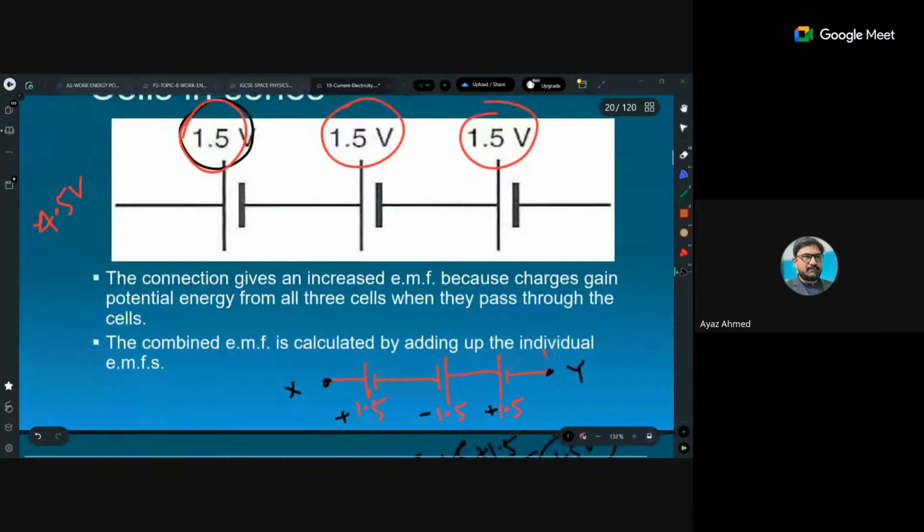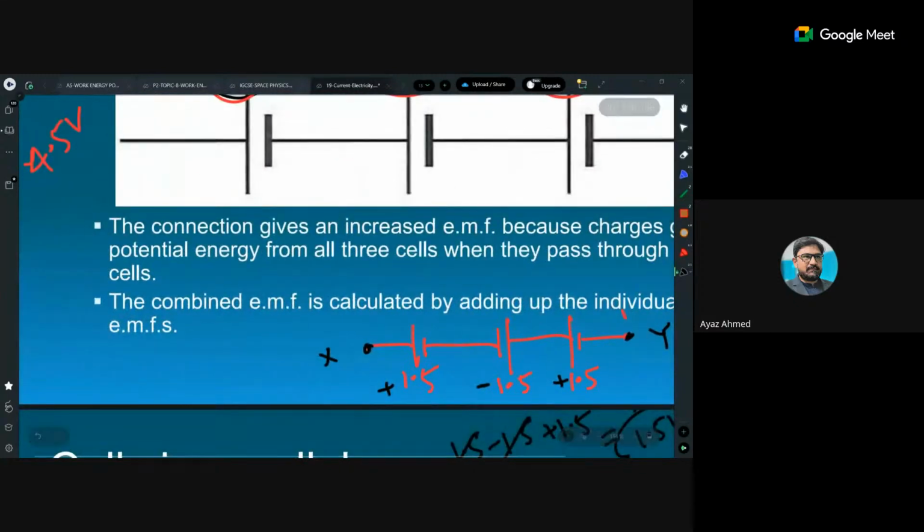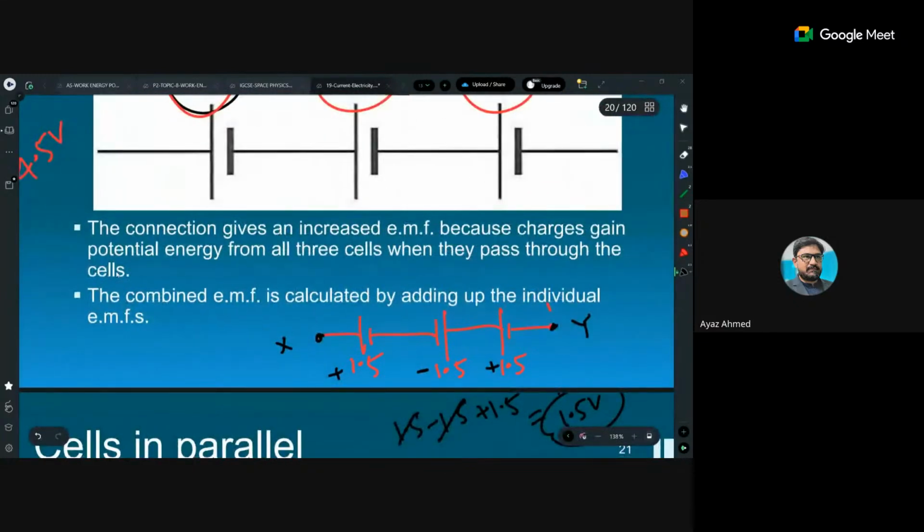ठीक है, तो और भी आपने याद रखना है कि EMF is increased. Actually, if you add the cells with right polarity, the EMF is increased. So when EMF is increased, the current, yani current, more charges are driven in the circuit combinedly by all the batteries. That is why charge increases and current increases in the cell.